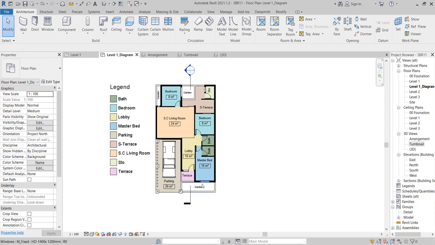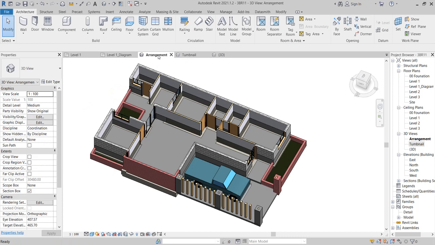around the building. Now let's talk about the arrangement and the circulation. I'm going to use this diagram here, and the circulation is actually obvious, as you could have seen on the plan. You have the access road here. You come and you park on this side, then you walk all the way to the lobby here, and from the lobby you have access to the living, to the master bed, and to the 2 bathrooms.